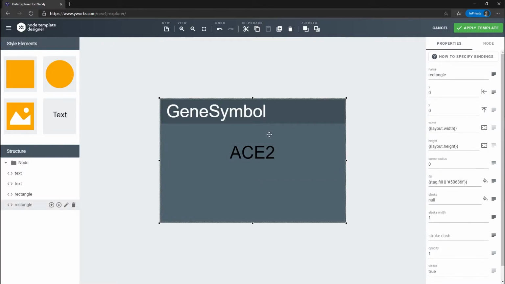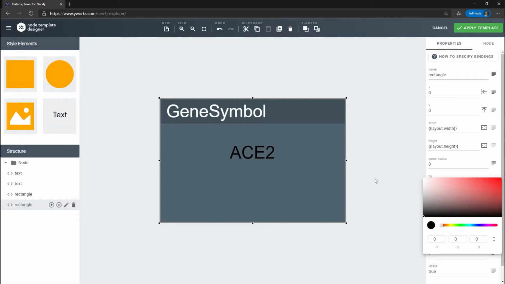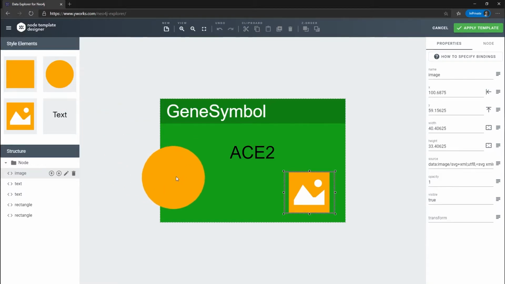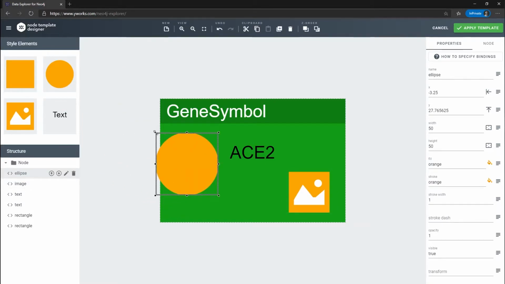As you can see, this renders the label from the data on the node. Let's also quickly add some geometric shapes and image and change the color, just for the fun of it. Close the editor, and that's it.